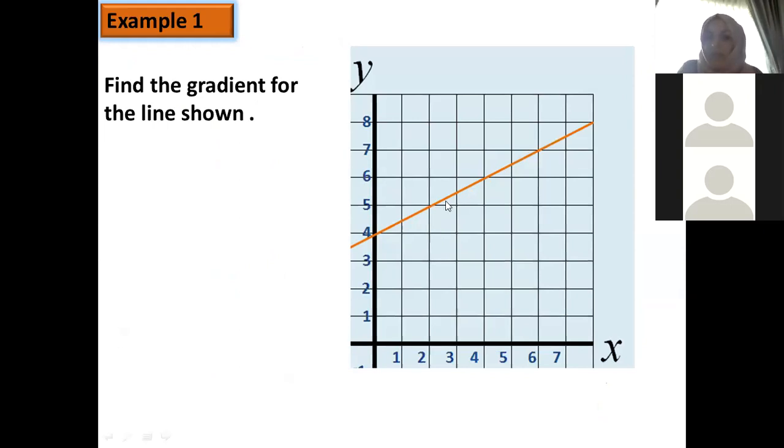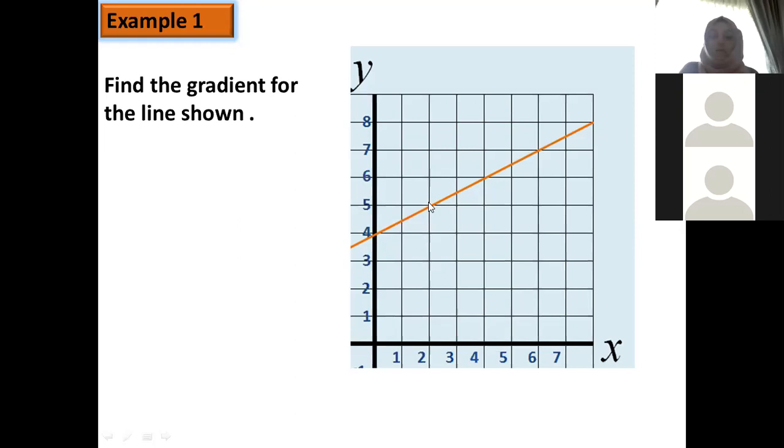I don't take a point here and start guessing that it's maybe 2.5 or 2.4 or about 5. No. Take points that are exactly on intersecting lines. For example, I will take this one. This is 8 and 8. I take for example this one. Okay, this is 0 and 4. I take for example this one. Any 2 points on the line will give you the same gradient.